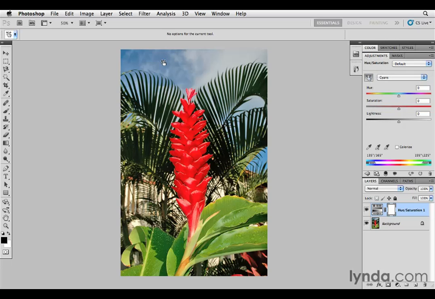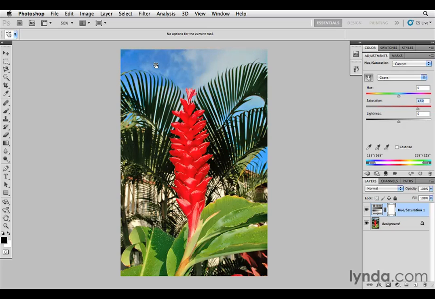You can see I've got my mouse down, and my finger is showing there the targeted adjustment cursor. But if you look over at the adjustments panel, you'll see the master pop-up turned to cyans. So it automatically knew that that was the cyan that I clicked on, not blue. Now, if I want to increase the saturation, I just start dragging right or left. If I drag to the right, I'm increasing the saturation. If I drag to the left, I'm decreasing it. So I can actually convert it all the way to grayscale if I want, taking all the cyans in the image and desaturating them.